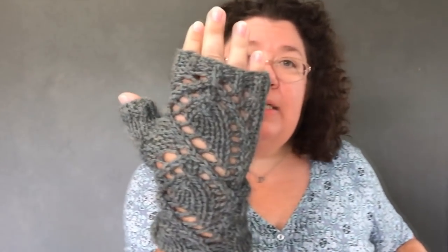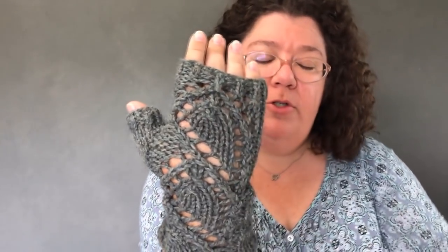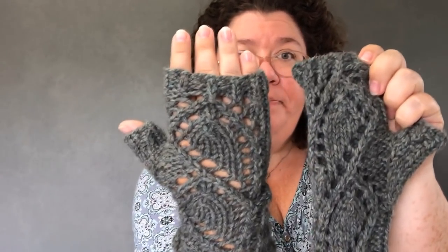Yeah, they're not going to go up my arm because I have Popeye forearms, but you can see how it's got that fun arch. And then on the other hand, it arches the other way. I just liked how they move towards the thumb. And I thought that this motif bore a very strong resemblance to the communicator badges on a certain science fiction TV show that you or your parents or your grandparents might have watched. So I named these To Warmly Go, where no man has gone before.